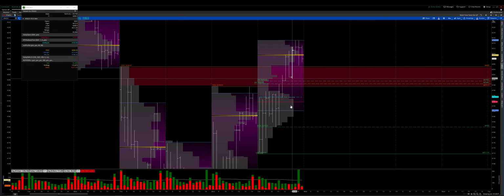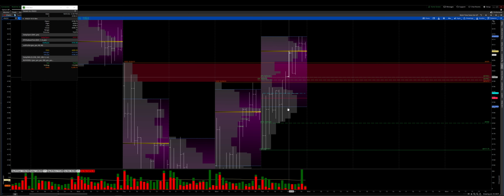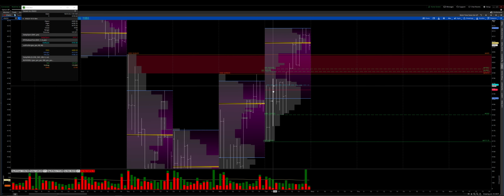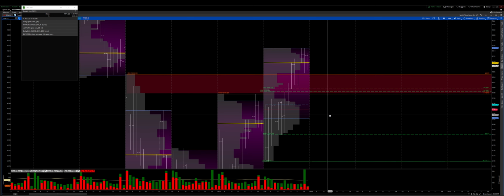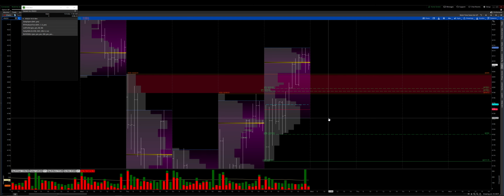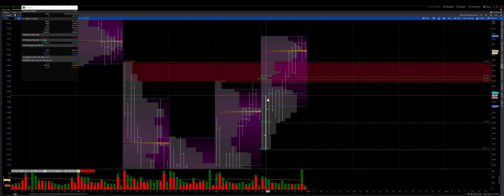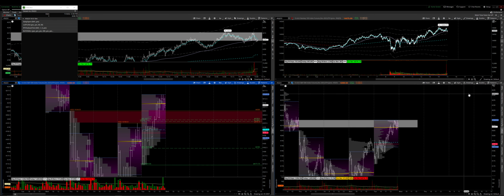So early on in the day, there was nothing for me. It was pure chop. It seemed like it was going to be a rotational day prior to the Fed. Opening up inside of the previous day's range, we had value overlapping to higher. Really wasn't my forte. We were one time framing down early on in the morning, only to stop it, take out the initial balance high, and then attempt to take out the overnight high.